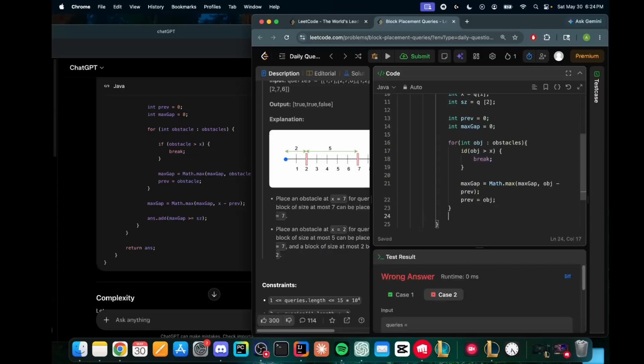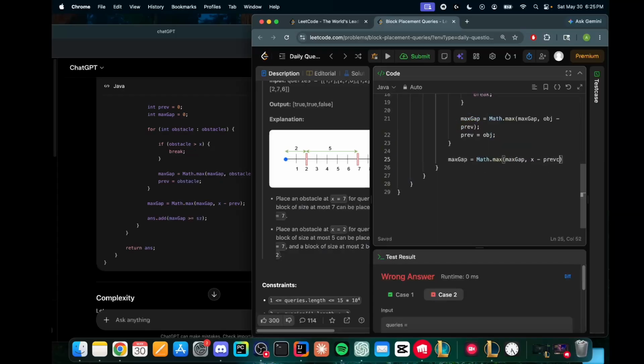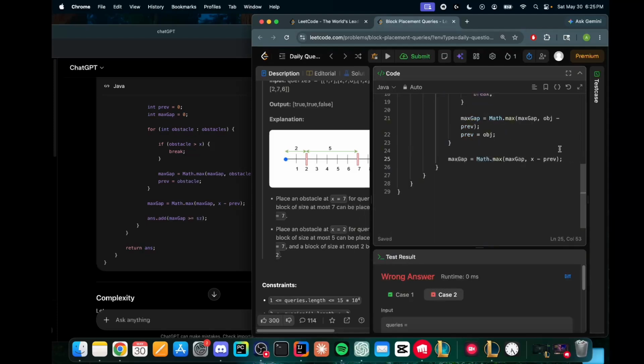And then we update max gap again: max gap equals Math dot max of max gap and x minus prev. What does x minus prev mean? x is the range minus the previous obstacle, right? And then we do answer dot add if max gap is greater than or equal to size, and then we return answer.